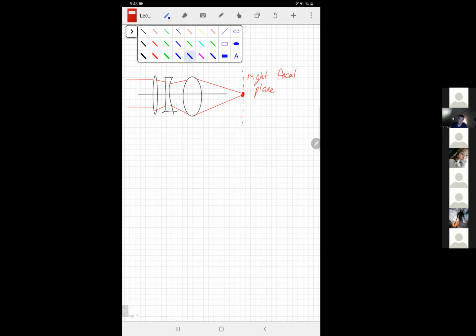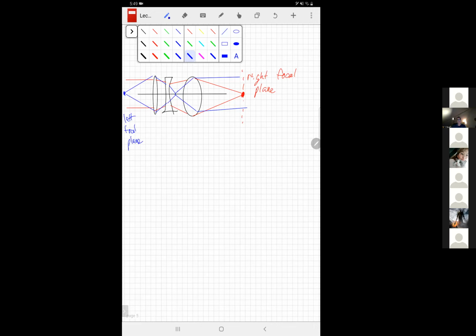We could do the same thing for rays coming from the other side. We could send them in. We'll ignore the fact that I've drawn them so far off axis that we're going to undoubtedly deal with some terrible aberrations here if this were a realistic lens, but it's not. If we continued them over here, they would probably go like that, and then they would come to a focus way back there, and we would say that this is our left focal plane.